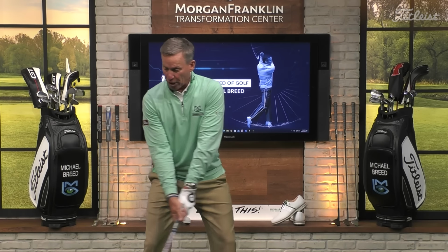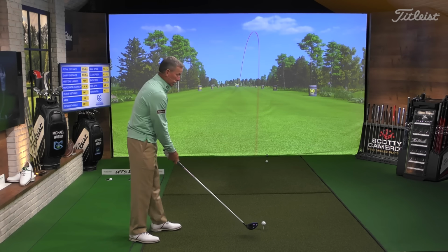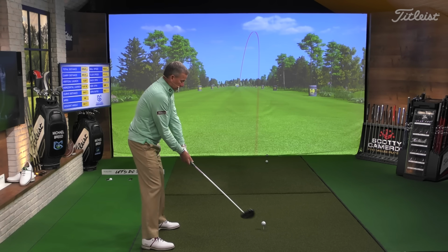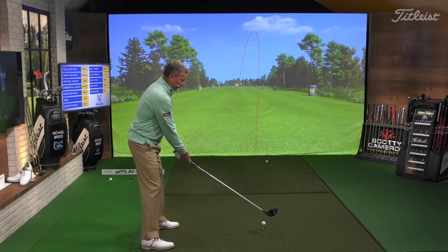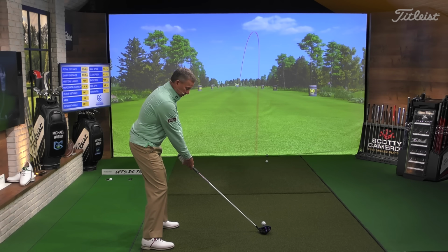And then when I come through here, my arms are moving through with speed, but the trail arm is underneath the lead arm. And what that's going to do is take the club and throw the ball up into the air, because the club is now going to be coming from the inside because that trail arm is underneath. Okay, so we aim down the push side. I'm going to do the exact same thing. I'm going to try to hit this even harder. So I'm going to try to move my arms even faster on this one and keep that trail arm underneath.